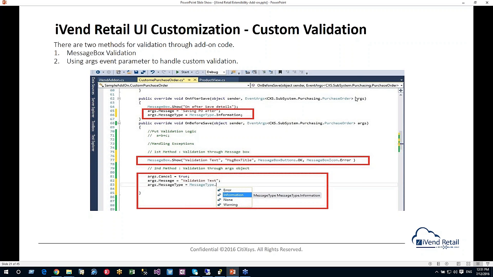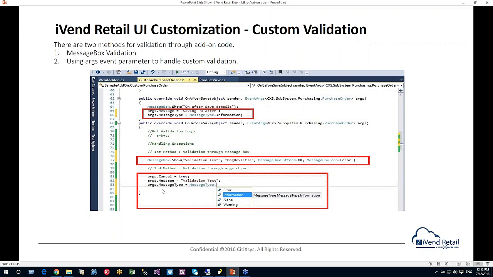One is that you always get this argument and you can specify the message property and the message type, whether it is going to be information, error, question, whatever it is. That will come in the main band, the error band. Like the validations you get in the management console, you will get this message this way. If it's information, it will appear on the top of the screen. The second way is that you use the standard Windows message box.